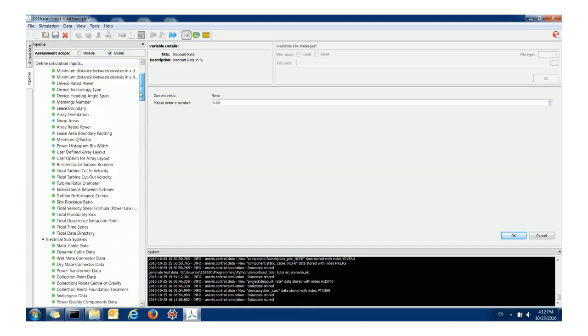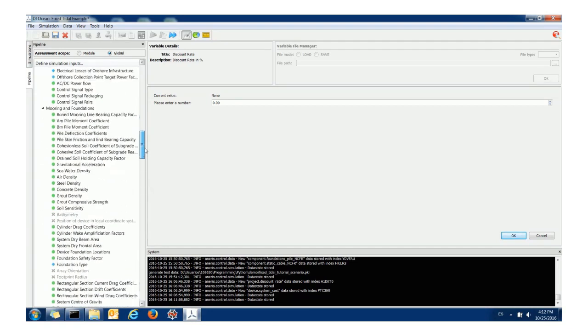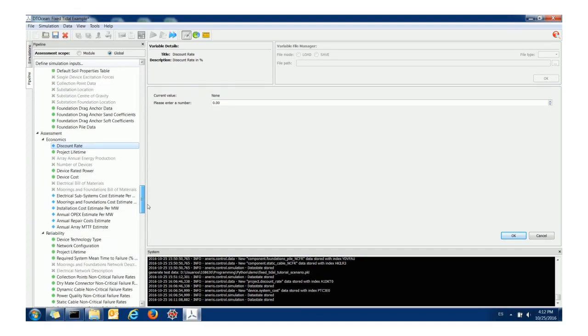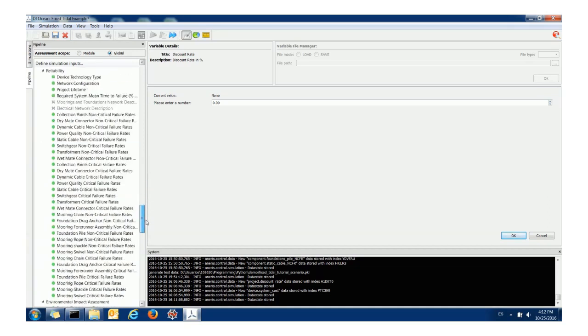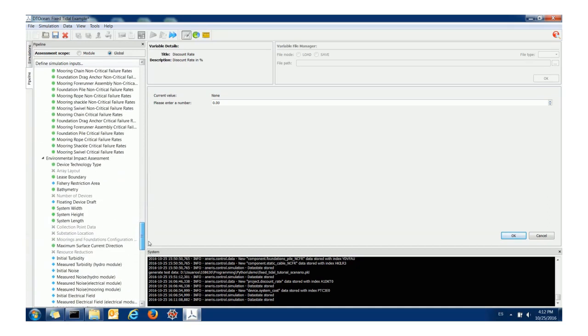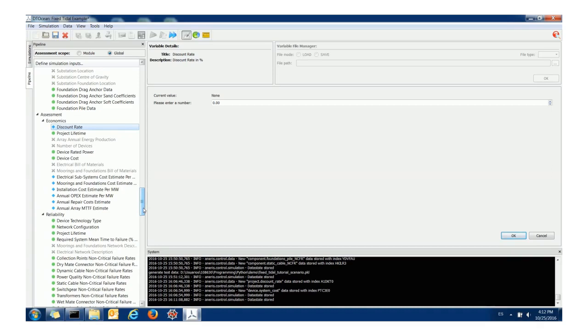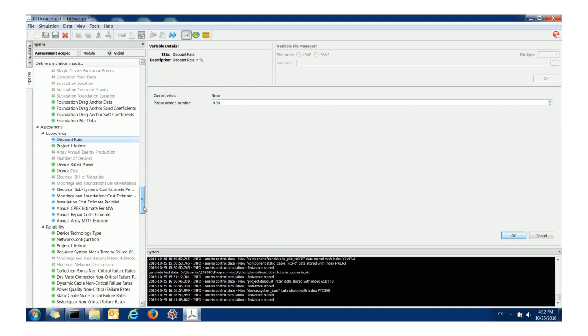Most of the data, as you can see, has been filled by the test data file. However, for both the environmental impact assessment and the economics, only a subset of that data is prepared. The environmental impact assessment will work with the data coming out from the modules, but we need to enter a few more items into the economic assessment to get it to calculate anything useful.